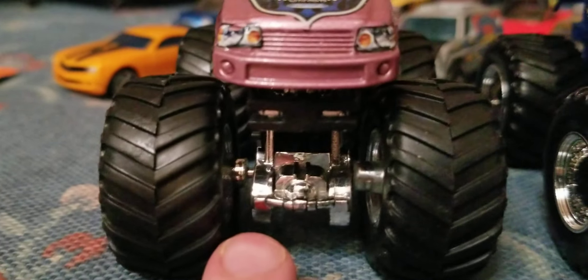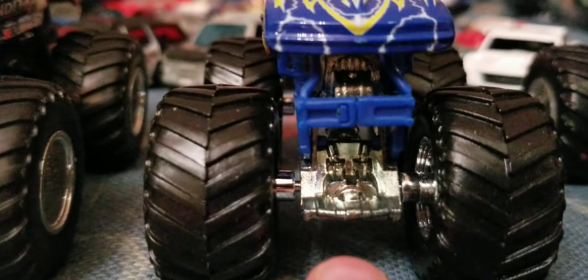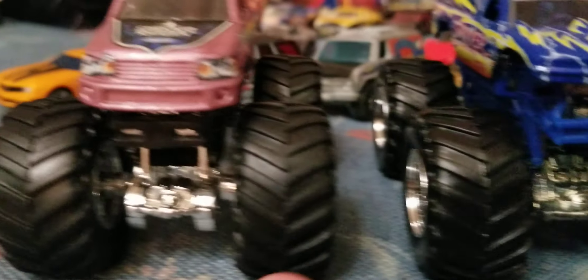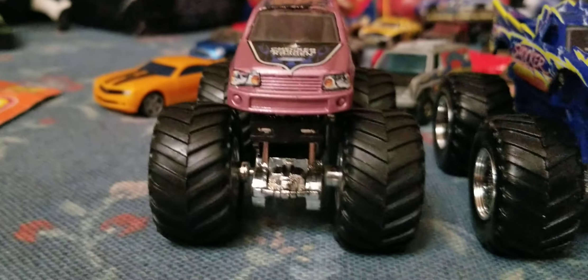You can see on the bottom — the little grooves right here and right there let you know it's a plastic base truck. And then if you look where it's all flat on the bottom, that lets you know it's a metal base truck. That's how you can tell metal base and plastic base from looking at the bottom. Very cool nonetheless — didn't find as many as I was hoping for but I at least found a few to add to my collection.